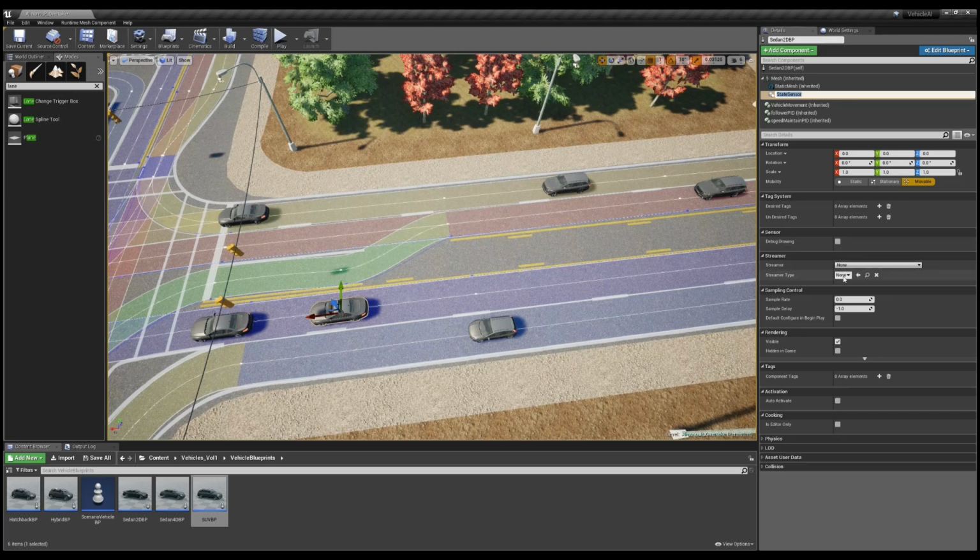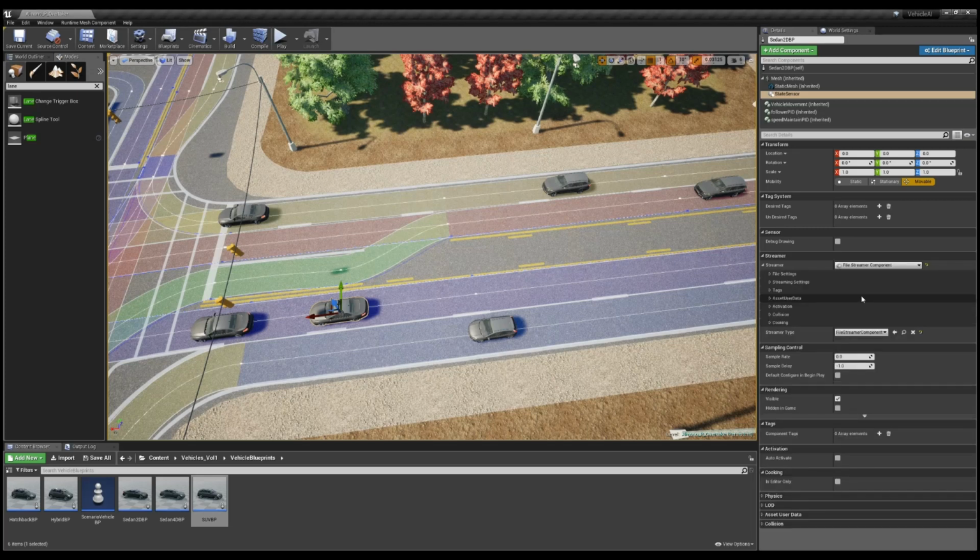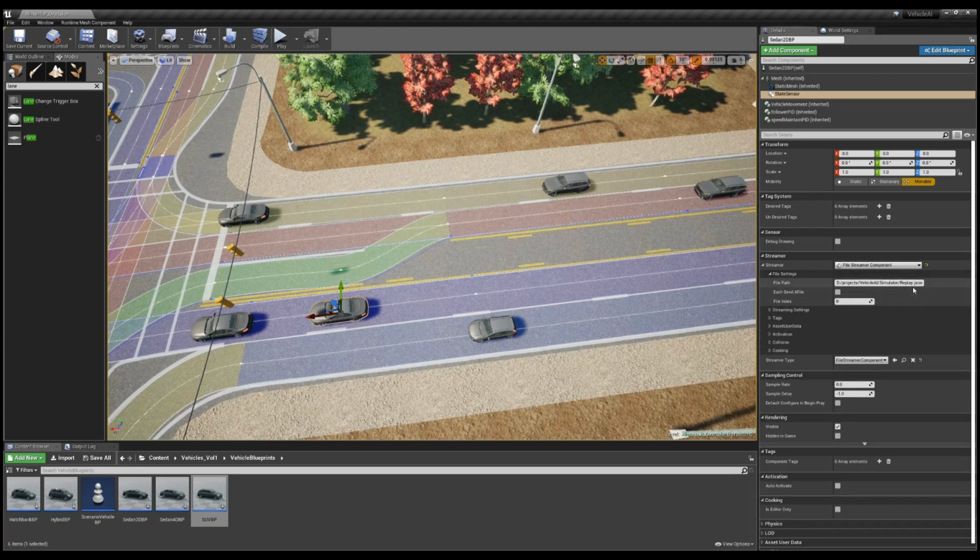monoDrive is designed to use many different types of streamers, such as TCP and UDP, which we use to communicate with clients. But also, in this case, we'd like to just record our scenario to file. So we're going to select the File Streamer component, which gave us a file streamer. Under file settings, we can see what the name of the replay is going to be. And right now it's defaulting to replay.json, which is not a great name. Let's give it something more detailed. So why don't we call it overtake replay.json. And so now we can record this to overtake replay.json.